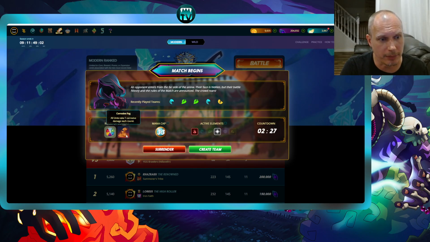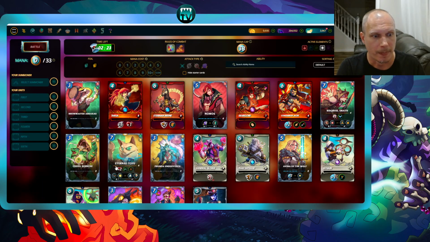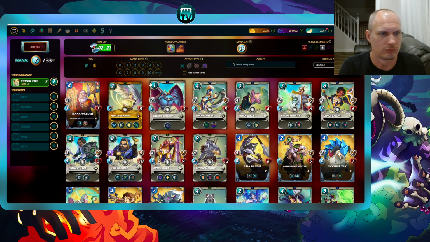So newts may not be used. And corrosive fog. All right, no newt, corrosive fog. Cool. Tofu. So no newts and corrosive fog. All right.